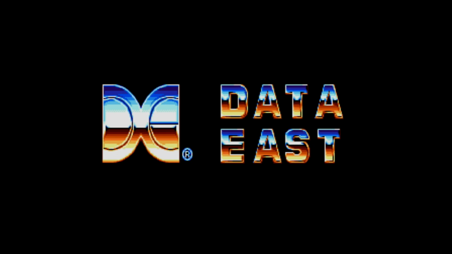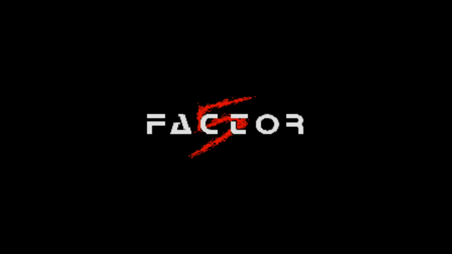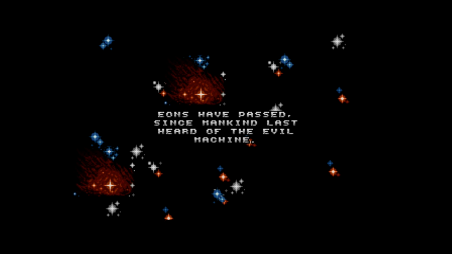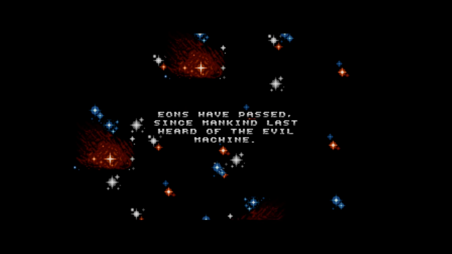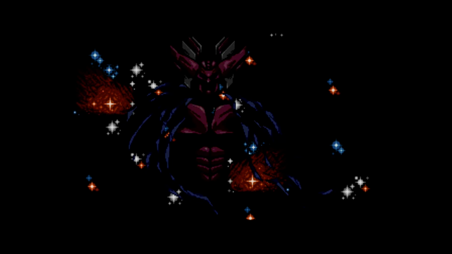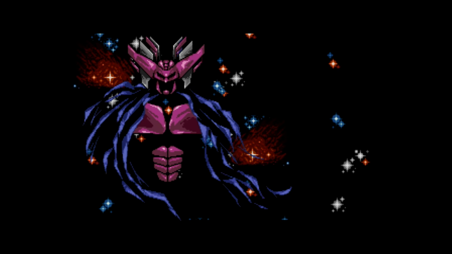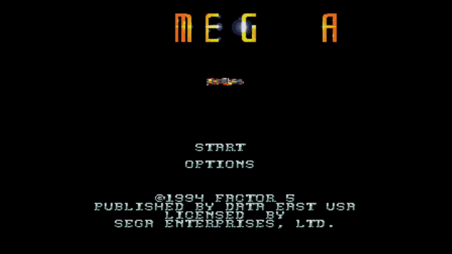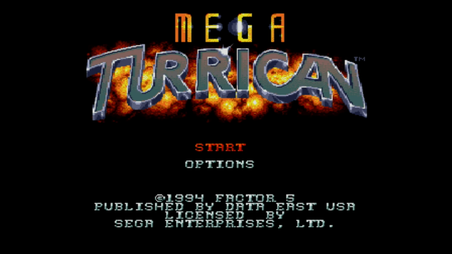Presented by Data East. Once again, I am selecting one of the later games on the system, Mega Turrican. What makes this game so special is that it was completely designed for the Sega Genesis. No other console, it was designed for the Sega Genesis. And you can tell how much love and care went into this game. It is an amazing experience. I'm a fan of the Turrican series, but Mega Turrican gets the thumbs up from me, man.